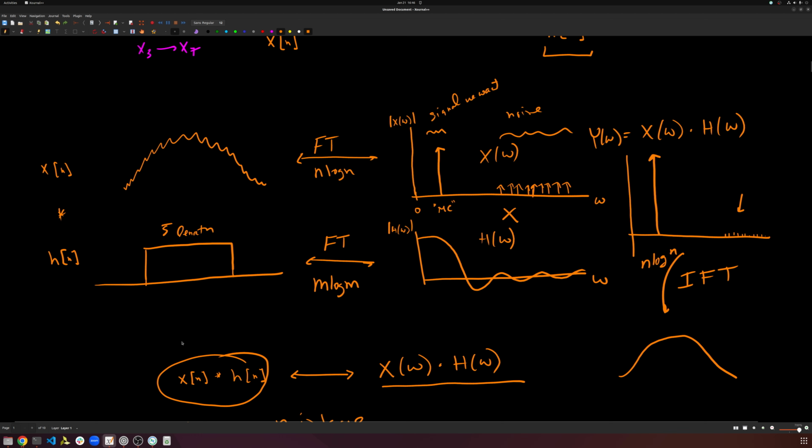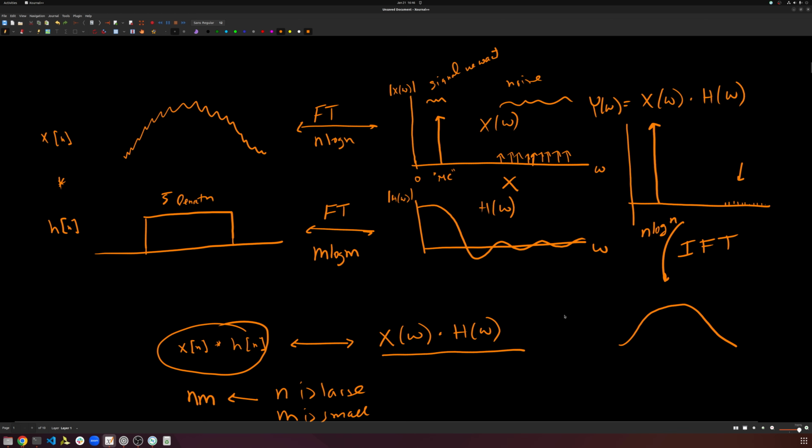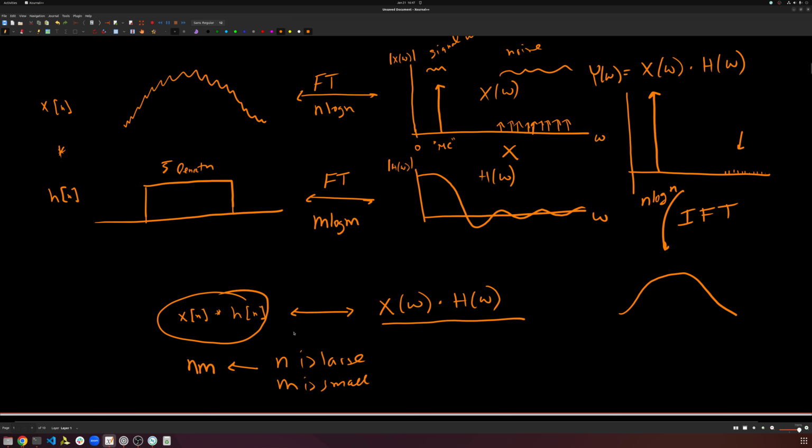And this convolution operation allows us to do frequency level analysis, such as I only want to keep the low frequency information and throw away the high frequency information. It allows us to do this without ever actually stepping into the frequency domain. We can do the entire operation in the time domain, or the space domain in the case of images. And this is important because you can see all these n log n's, m log m's, all expensive operations that we want to avoid doing. Rather, we can just stick to convolutions, which is simple nm, nothing crazy.